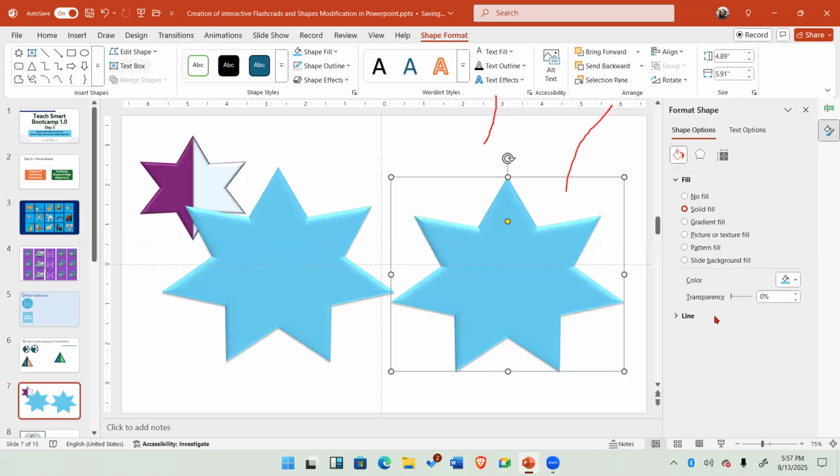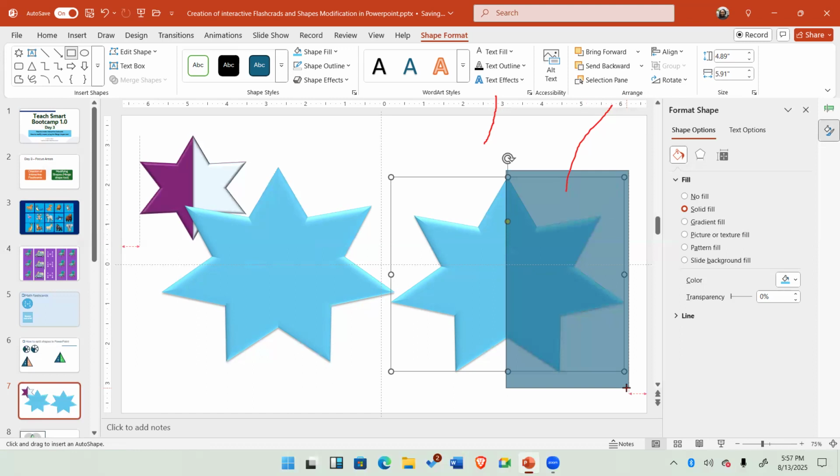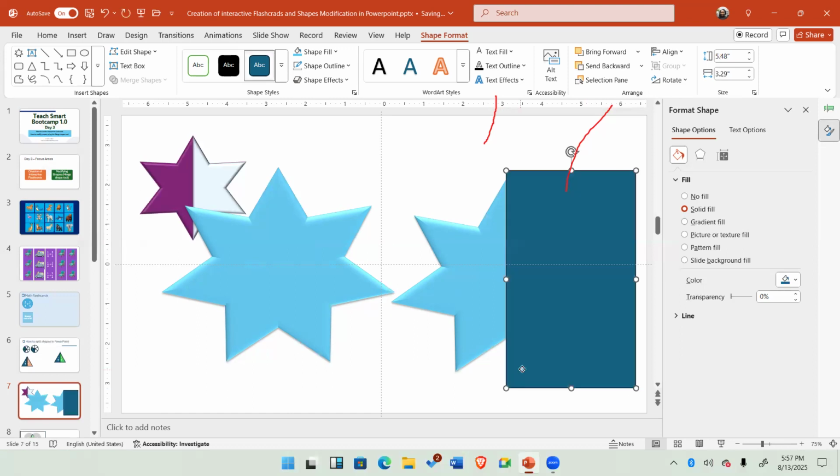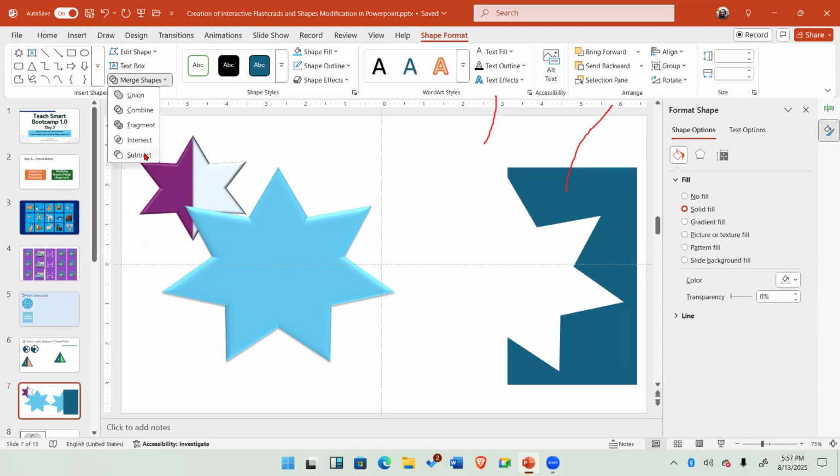So on this one, I'm going to bring my rectangle and I'm going to draw it. I'll just position it, cover it. Make sure you cover it up. Position it at the center. Make sure it's equally positioned, okay? To divide the shape into two. Okay, so take off the outline on this shape. Now, select the shape, the rectangle, and select the star. Come into merge shape and click subtract.